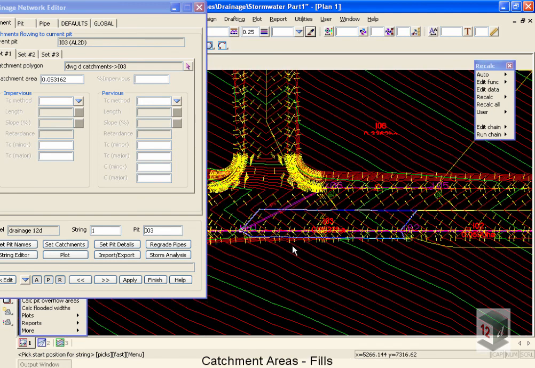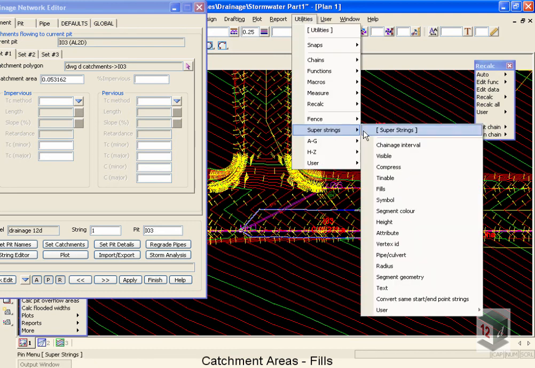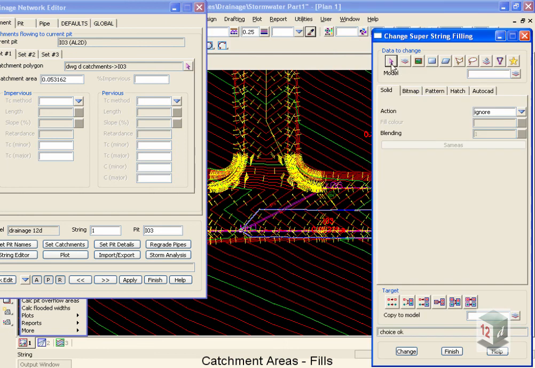A final and optional step is to color our catchment polygons with a translucent fill. This translucent fill will make it easy to identify any catchment areas that have overlapped each other or areas that have not been counted in our catchments. In order to do this, we're going to our Utilities, down to Superstrings, and selecting Fills.